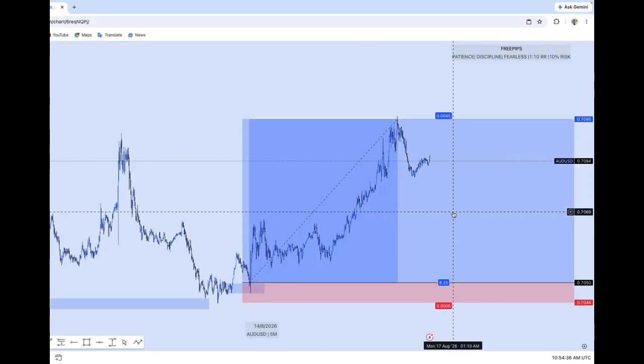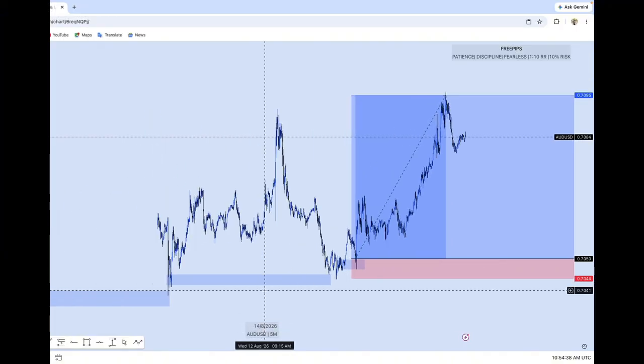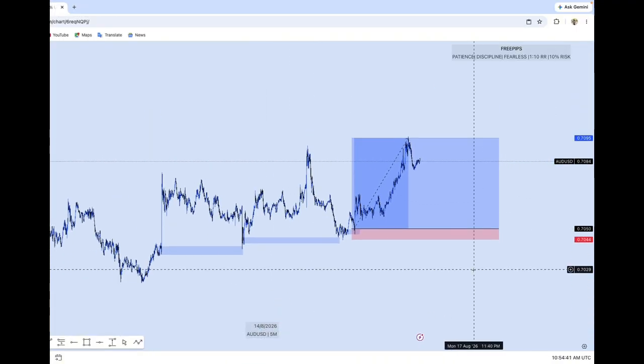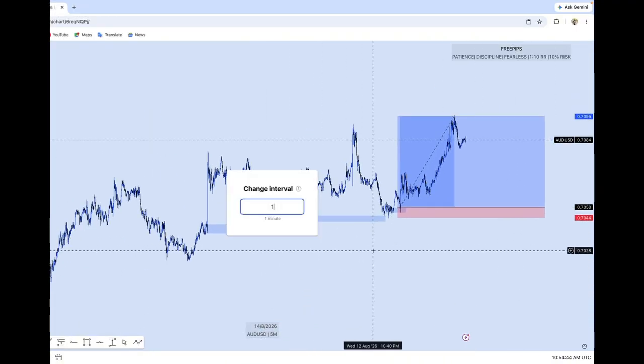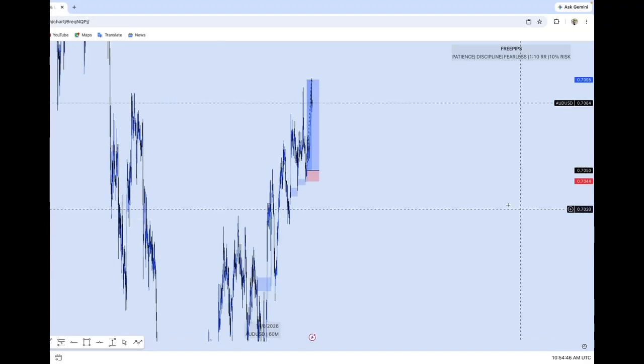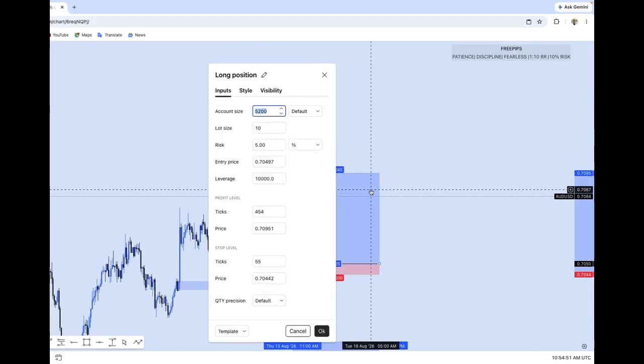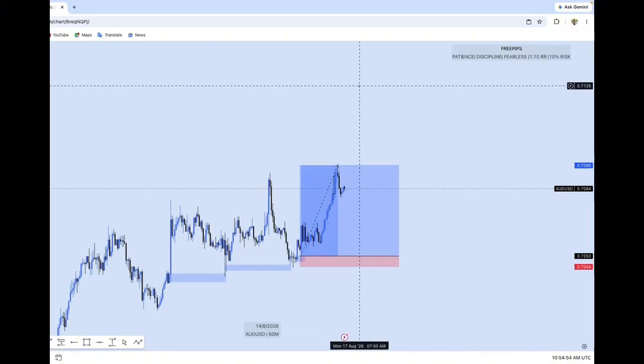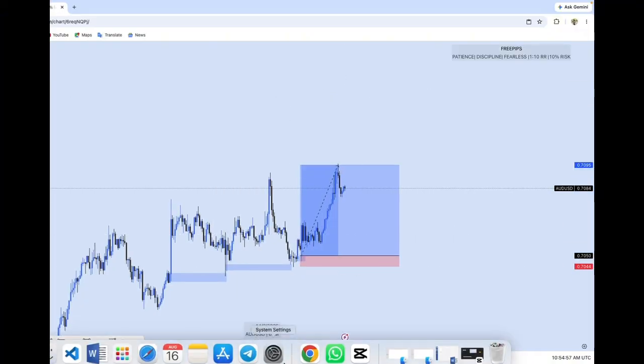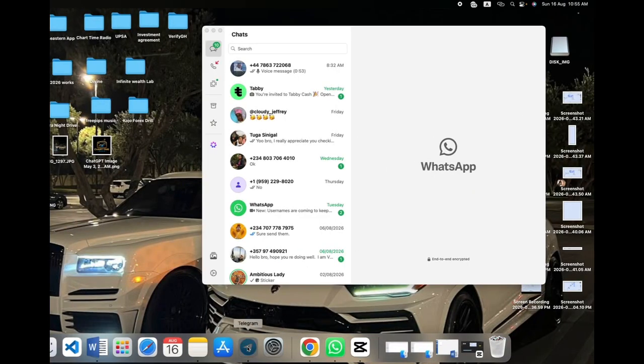Now let's go ahead to AUD USD. You know, AUD USD is also in a bullish trend. So this one was a personal trade, but when price was around my entry level was when I shared the trade to the general Telegram. So you can see this is the trade in the general Telegram.